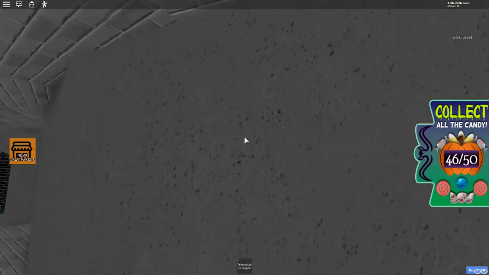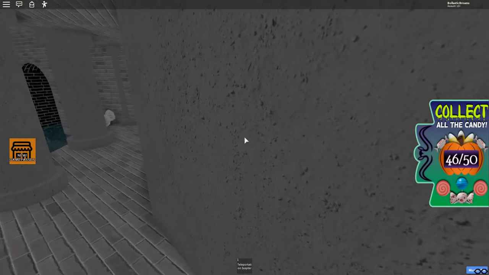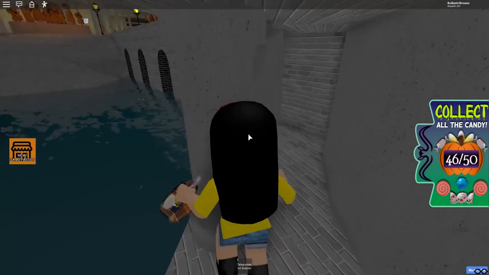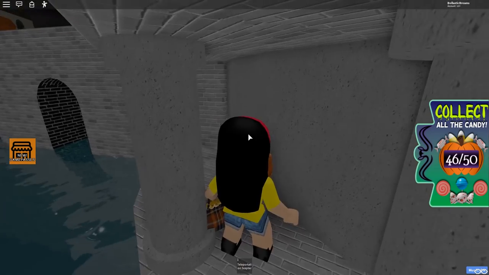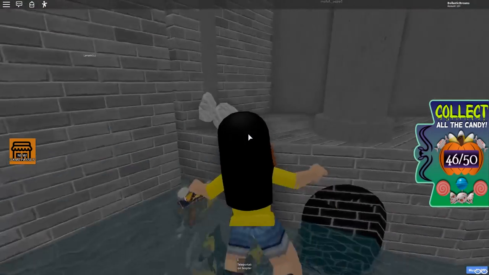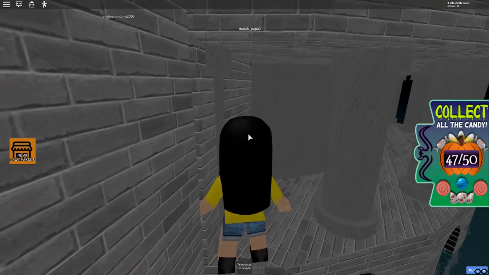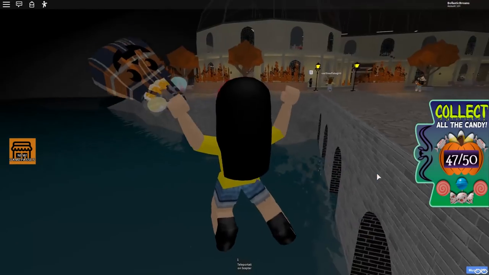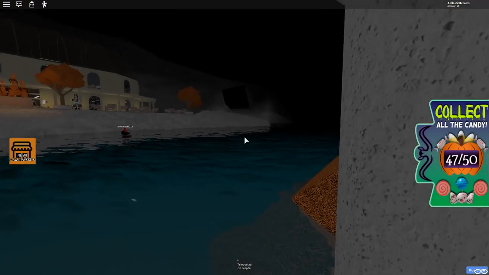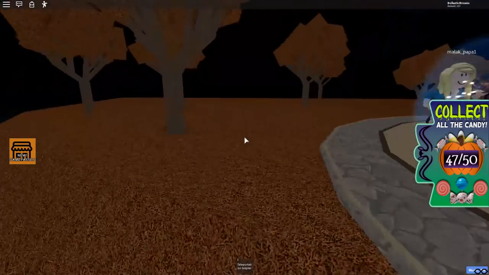Ooh, guys, underneath the fountain, if you actually make your way down here, there is a candy hidden over there. I just can't get there so easily. Okay, I keep running into these poles and apparently this way is a little too tight. So we have to come over here and jump on it. Yay! Okay, we got 47 out of 50. 3 more to go. That makes me wonder if there's any on this side either, but I don't see one.